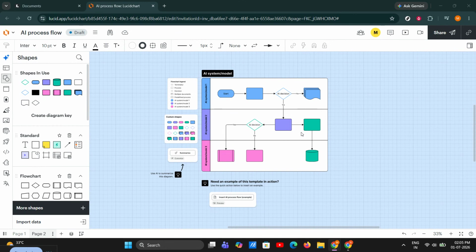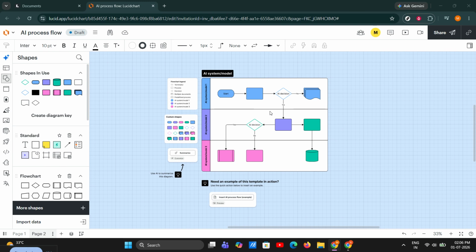Alright, let's get started. First, log into your Lucidchart account and open the document that contains the diagram you want to export. Make sure you're in the correct workspace and that the diagram is fully loaded on the canvas. If you have multiple documents, take a second to confirm you've opened the right one before exporting so you don't accidentally save the wrong file.